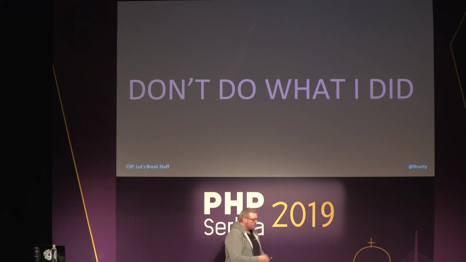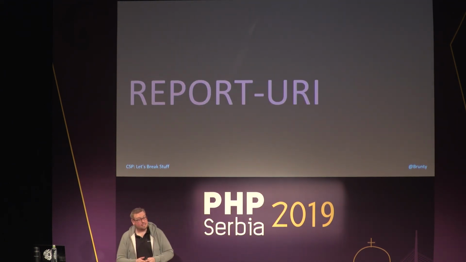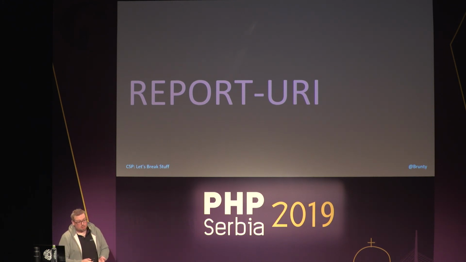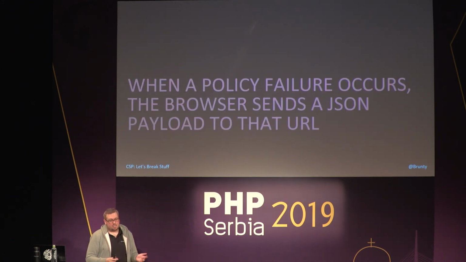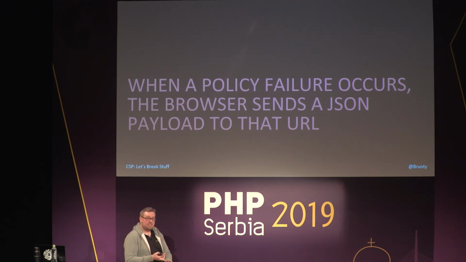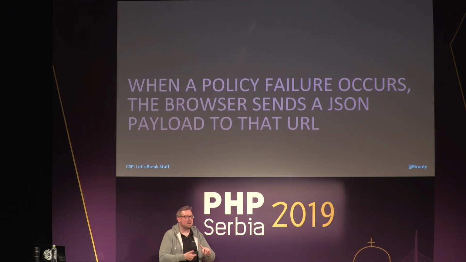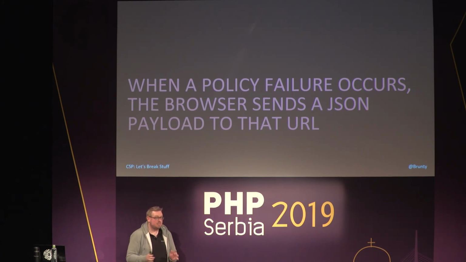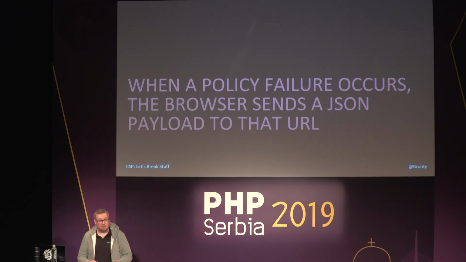And then I looked a bit further and I discovered a new directive that I hadn't read at first, called report URI. Now what this does is, when a policy failure occurs, it will send you a JSON payload telling you what went wrong, which is really nice, because now you've got a payload of data that says, this is what was blocked, this is what page it was on, here's the policy that was enacted, here's the time it happened, here's the browser that it happened with, and you get a bunch of information that allows you to actually debug what went wrong.